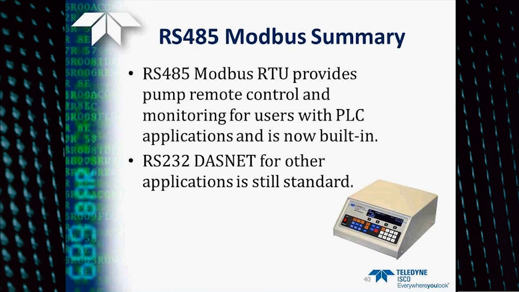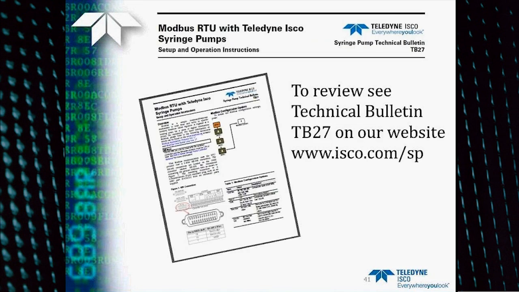So in summary, RS-485 Modbus RTU provides remote pump control and monitoring for users that have PLCs, and it's now built into the standard software of the controller. RS-232 DASnet is still available and still built in also as standard. So to review this, you can see Technical Bulletin 27 on our website.